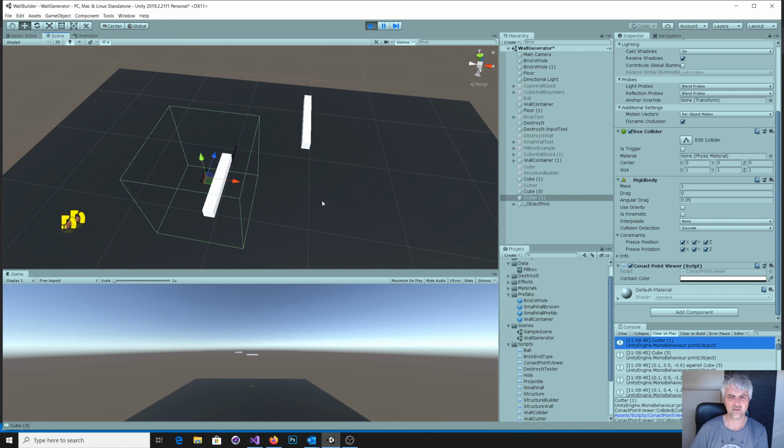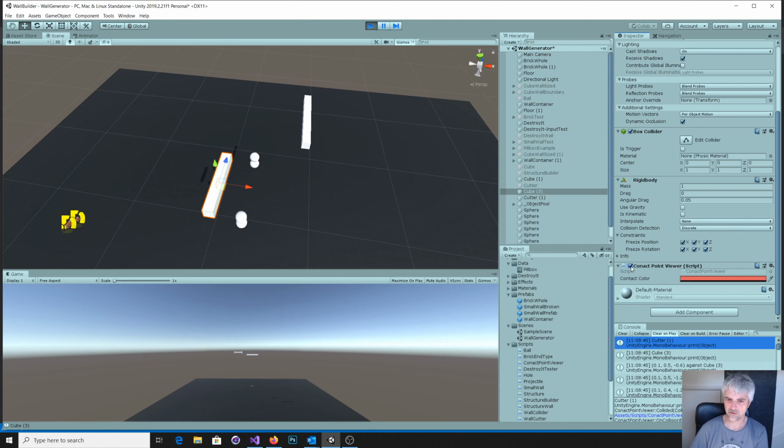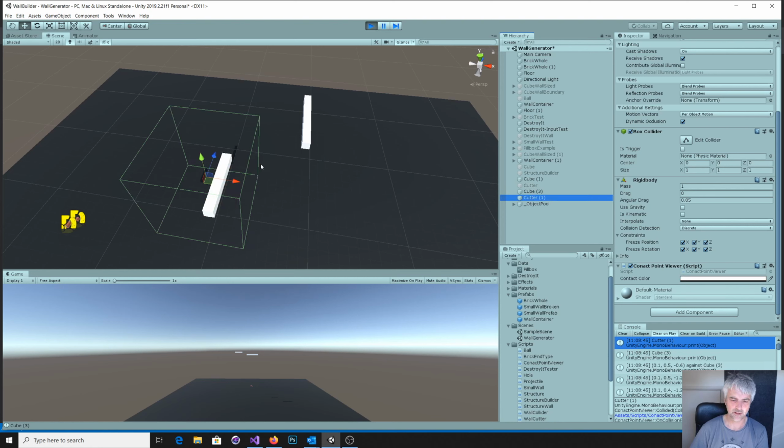It's just slightly odd. And if I go to the object in question and turn on the same script, so it's telling me where its contact points are, but in red, you see that just because of the time difference, the outer one in white and the inner one in red are indicating exactly the same points.